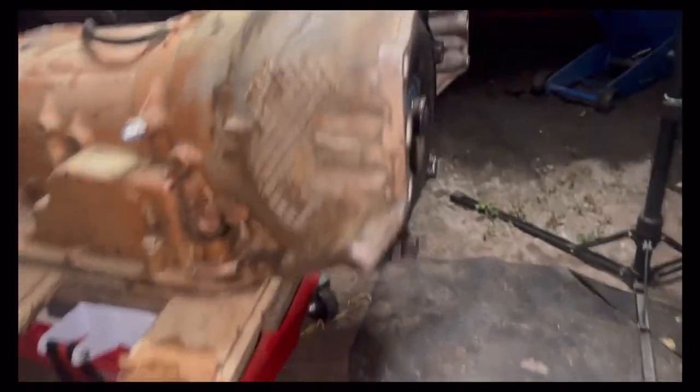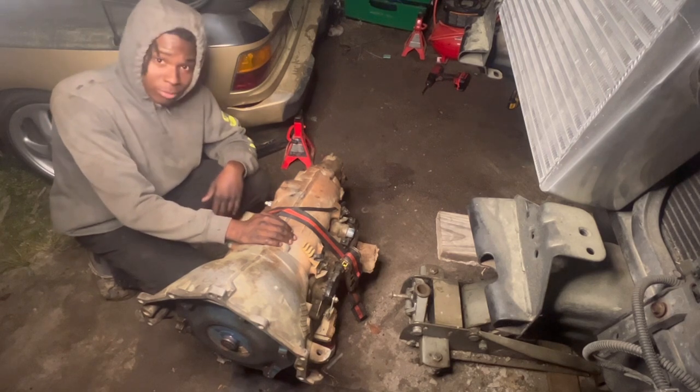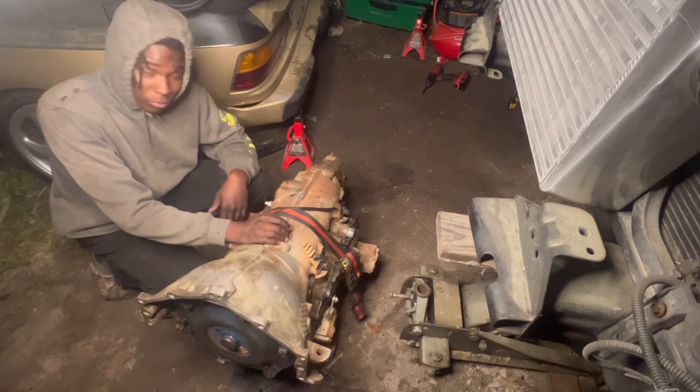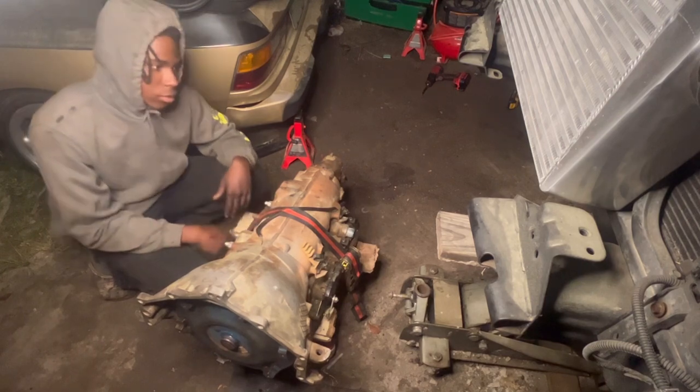Whew, boy. And I'm not that big, about 185, 190. This is about 3-something, 4. Boy, big baby right here. 4L80E going in the turbo truck.